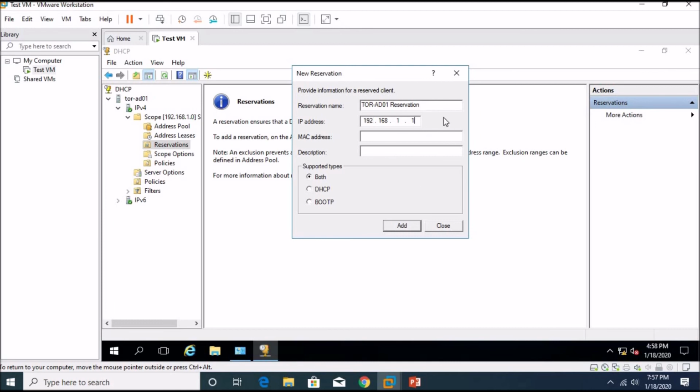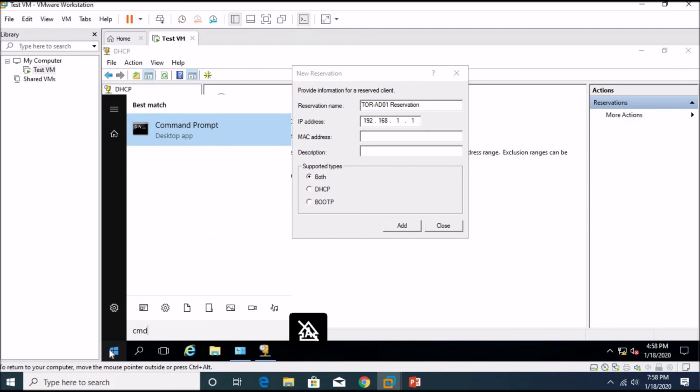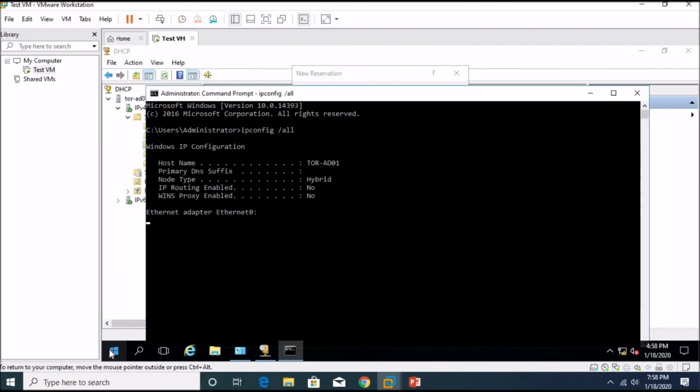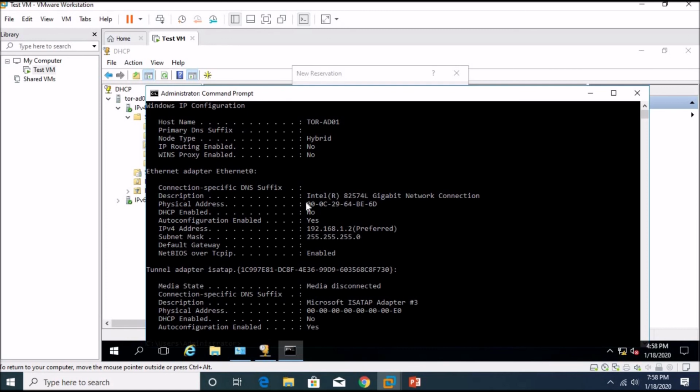And how does the system know that? How did the DHCP server know which IP address goes to whom? And for that we have the MAC address. So what we'll be doing is going to the command prompt here. We'll type ipconfig /all, and we'll get the MAC address of our network adapter Ethernet 0.